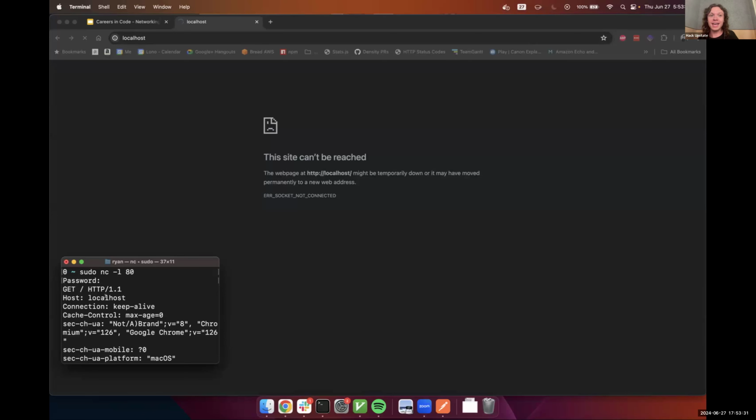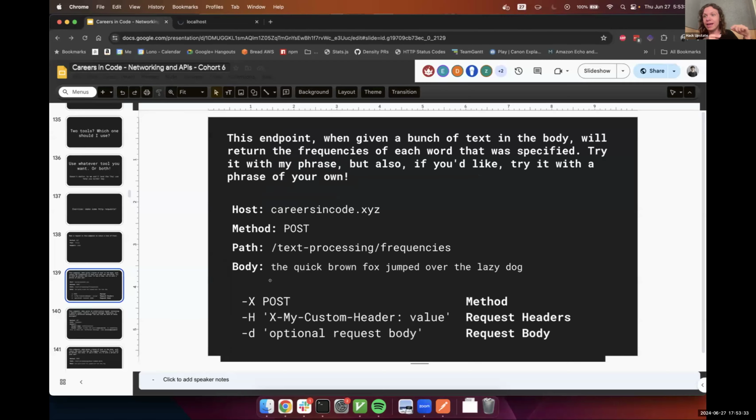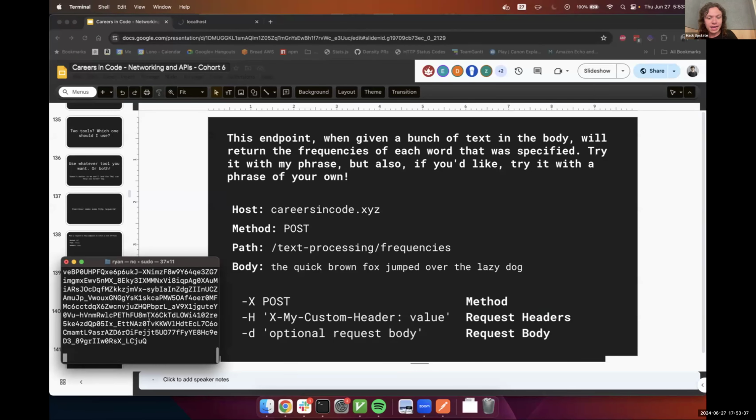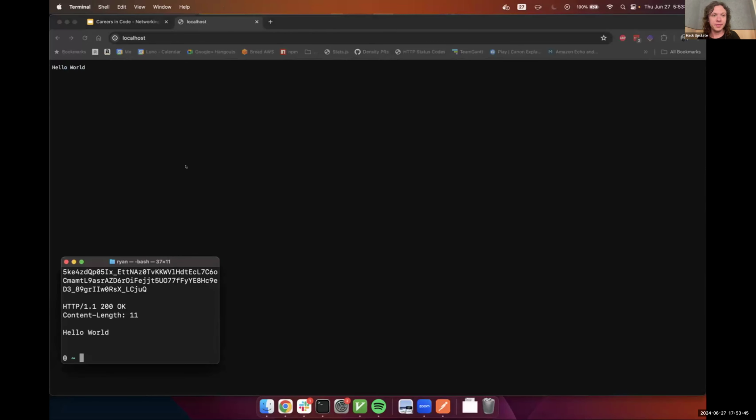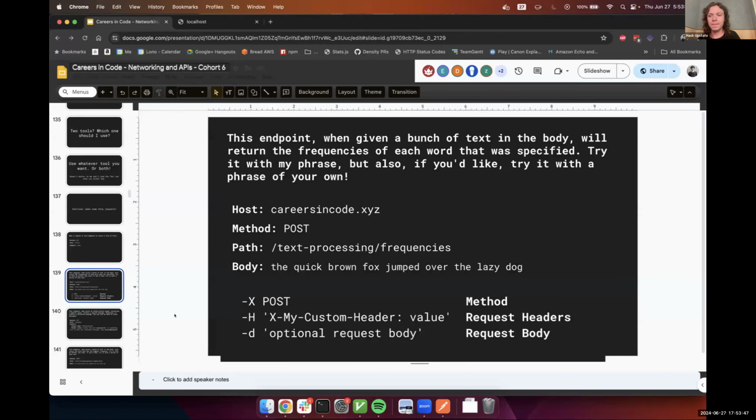It's just instead of Netcat doing it on the client side, it's the web browser doing it on the client side. And then I can paste back a response in there in Netcat, and then the response shows up in the web browser. So I'm sort of doing both sides of that.